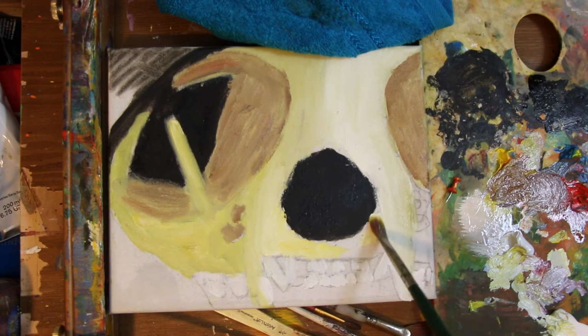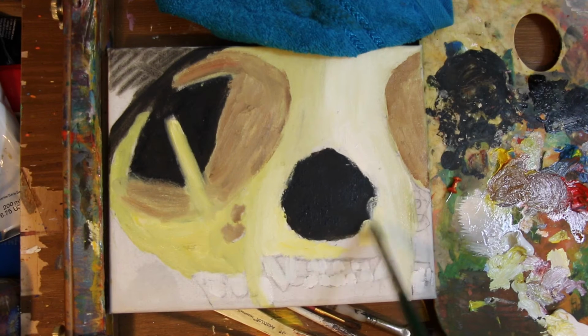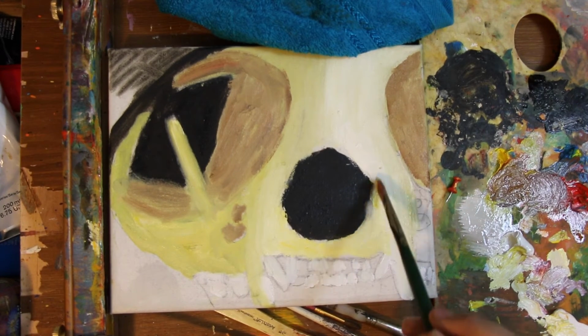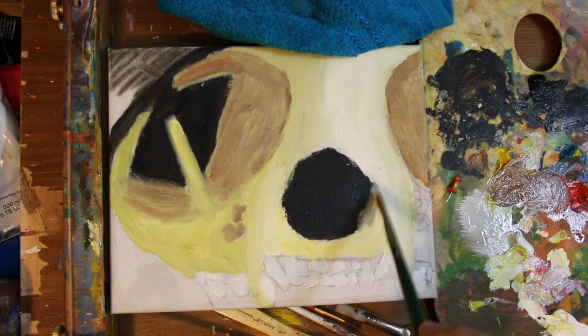Have you seen the new Dora the Explorer movie? If you have, was Danny Trejo as Boots good?